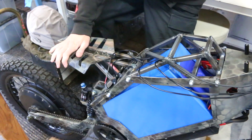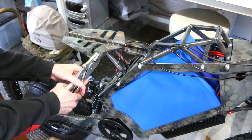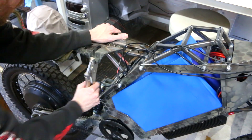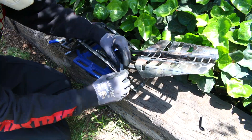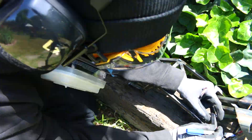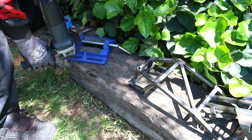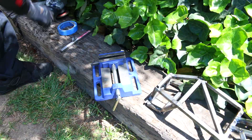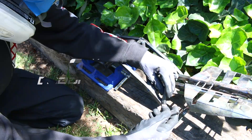I wanted to see if I could tweak those flared ends to be a little more comfortable, while still retaining the aesthetics mostly. It's completely fine when you're actually sitting and riding — it's only when you're standing over it and maneuvering. Another thing I wanted to add, which I was already starting on in the last episode, was filling out this middle section. There was just too much separation between the seat and the frame, and I wanted to design a way to take up that negative space. I like the skeletal look, so I wanted to keep that aesthetic but also make it look like one cohesive unit.